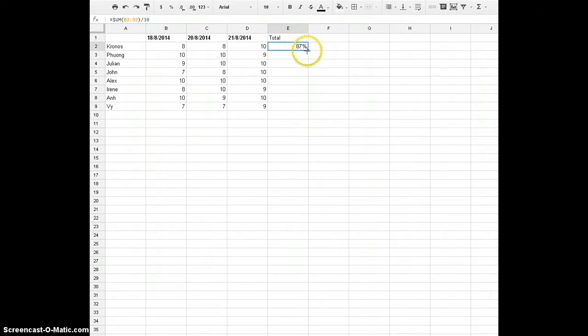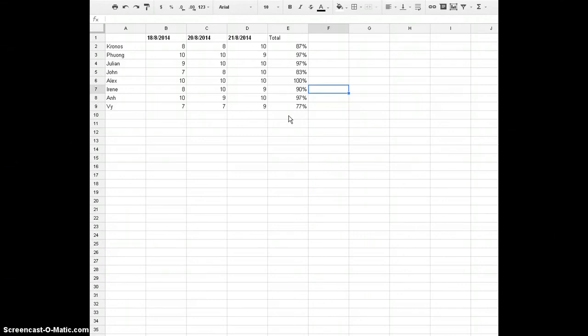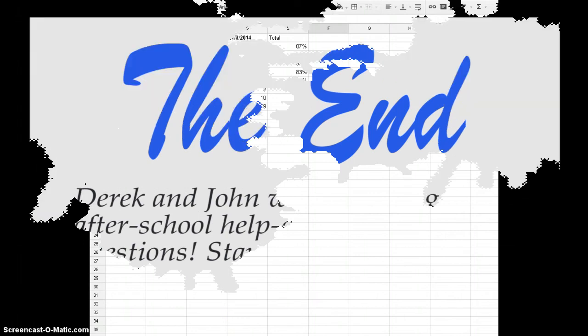Now I can drag that down, and the spreadsheet software will automatically produce results for all of the other rows of data. So you can create results very quickly using spreadsheet software. Don't worry if you're new to spreadsheet software, because the IT staff in the school are going to set up a help desk to help you with this kind of thing and any other kind of thing during this academic year. Okay? And that's how I monitor and assess English effort in my classes.